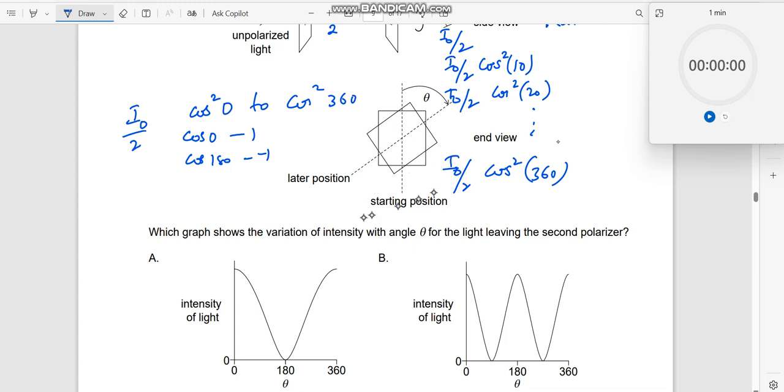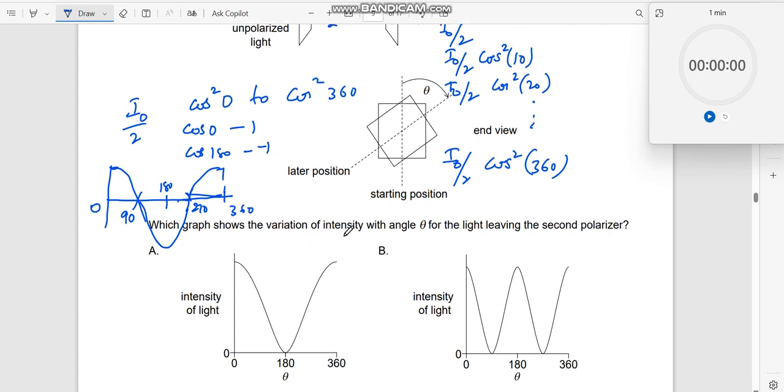If you want to know the exact variation, let us draw the cos curve. This is your cos theta curve, this is the way it looks. Let us mark the angles to be specific: this is theta equal to 0, this is 90, this is 180, this is 270, and this is 360. What does it tell you? Between 0 and 90, the values of cos theta are always positive. From 90 to 270, the values of cos theta are negative. And from 270 to 360, the values are positive once again.